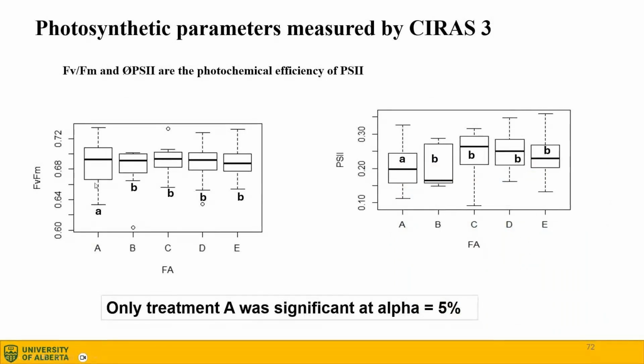That's where we found some photosynthetic efficiency, both in Fv/Fm and in phi, which is how much light is harvested by the plant. We found that where we had all the humic and fulvic products, there were no significant differences. This is not new. There's some publication out of Europe where they sprayed wheat fields. They have different wheat cultivars from us, and they applied these humic products in the field, and they found that there was no significant increase in photosynthetic efficiency.